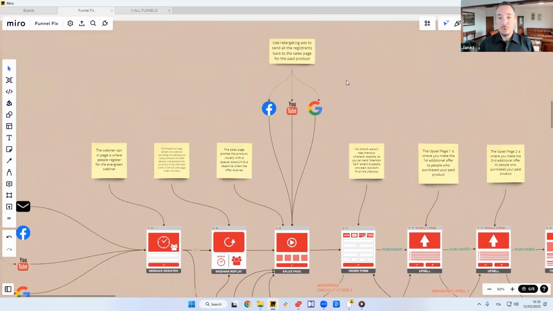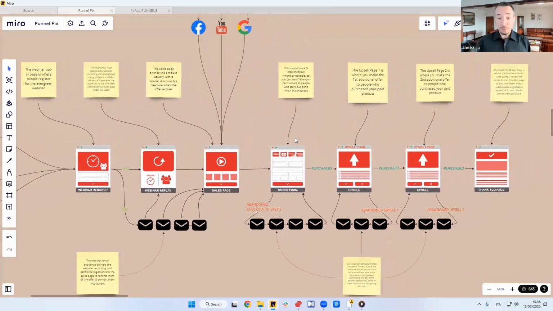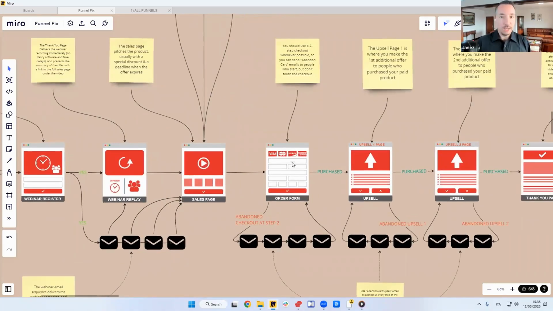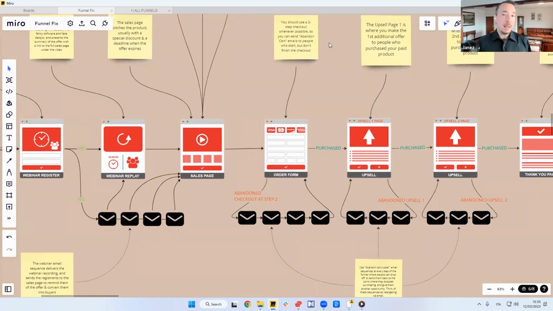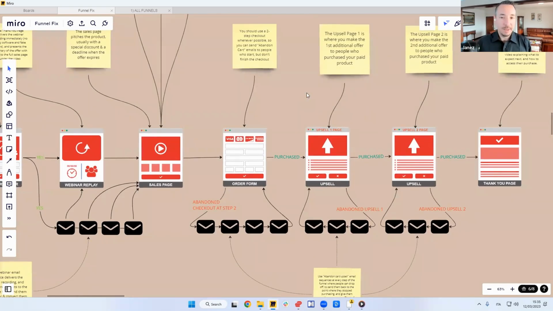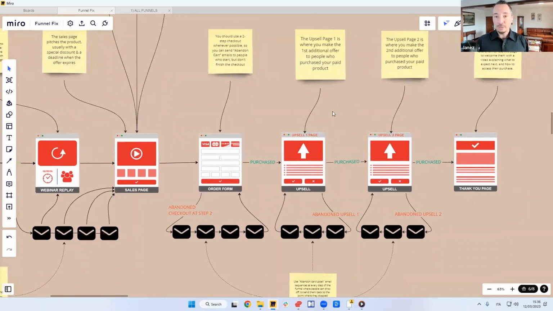Now, at the same time, you would set up retargeting ads going to that sales page, and that's basically the closed loop. As always, if they decide to purchase, the first step for them will be to go to the checkout page, right? To the order form. As always, I suggest you use the two-step checkout form so that you can collect the emails of the people who abandon checkout. Because again, a lot of people will abandon checkout. If you use the two-step checkout form, you're capturing those emails. You can send them an abandoned checkout sequence, sending them back, and you're just getting more juice out of the squeeze that way, basically.